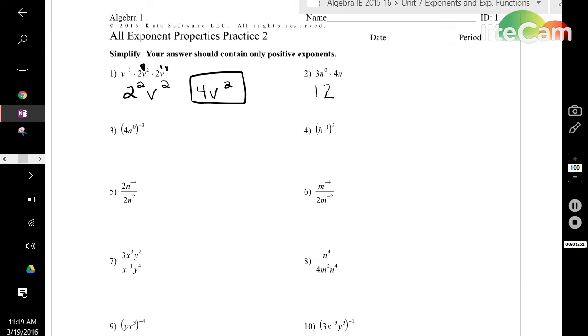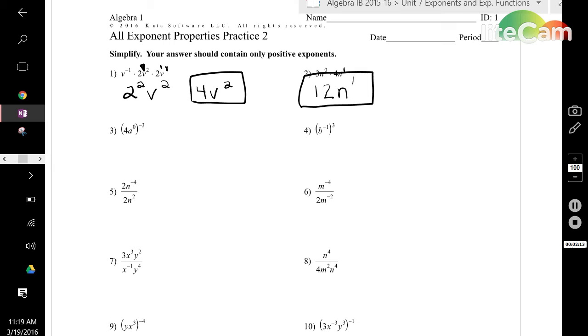I do have like bases of n. Remember, there is a 1 exponent with this n that's not written. So if I add the exponents, 0 plus 1, you end up with n to the first power. There is nothing more to simplify, so that would be the final answer.